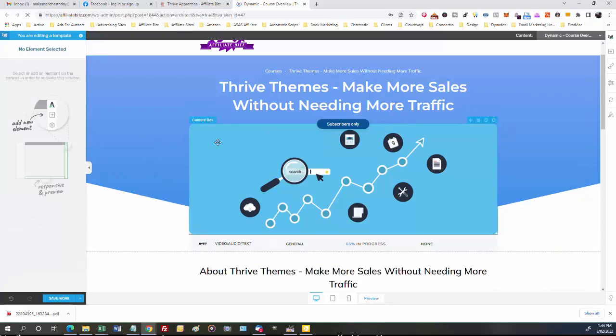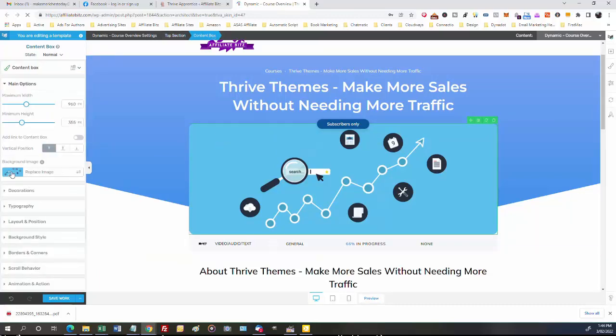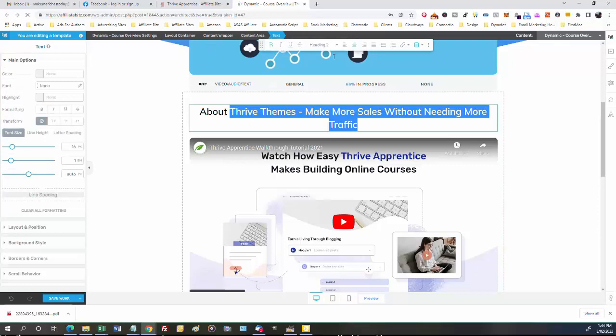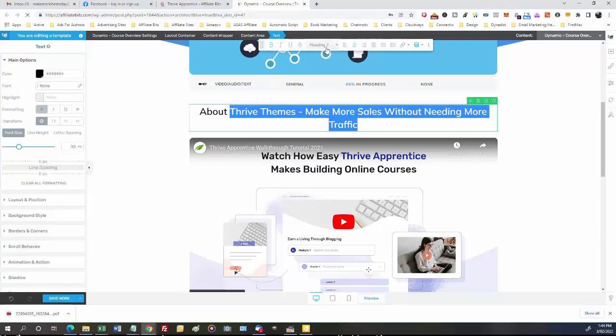Clicking on the content box, again you see up the top here where you have the breadcrumbs that lead you there. I can replace that image, or I could just remove it so that there's no image, depending on what the course is. As we see here on this text element, when I click on it, it tells me it's a heading 2 element, and that heading 2 font would be the font that we had, Mulish or whatever it was called, in our templates. There it is there. But I could change that if I want.